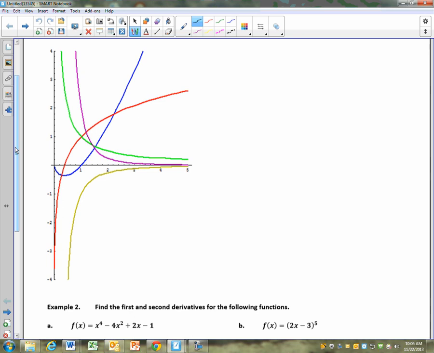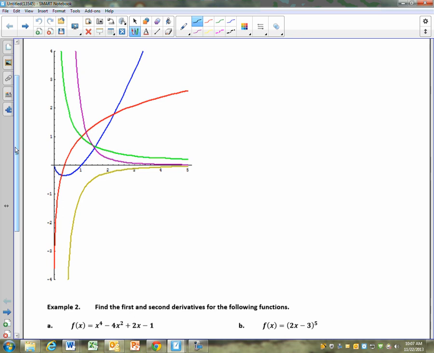Remember when we wanted to decide which one of these was the original? What did we look at? The zeros, and we saw that the blue graph crosses 0 right here. Is there any other graph that has a derivative of 0 at 1? No, so we know that this can't be a derivative. Whereas if you look at the red one crosses right here, and the blue has a derivative of 0 at that same spot. So we agreed with that, right?